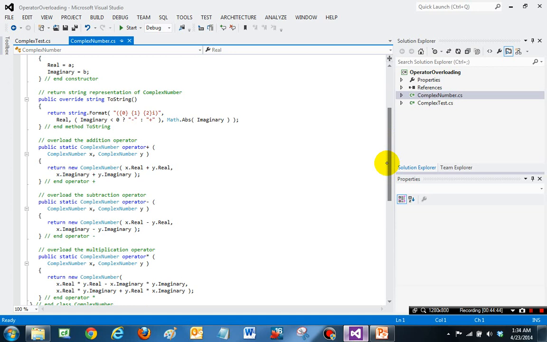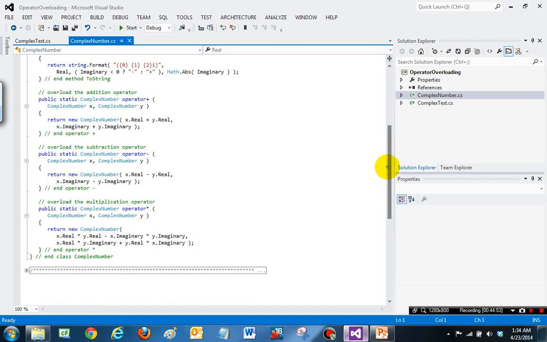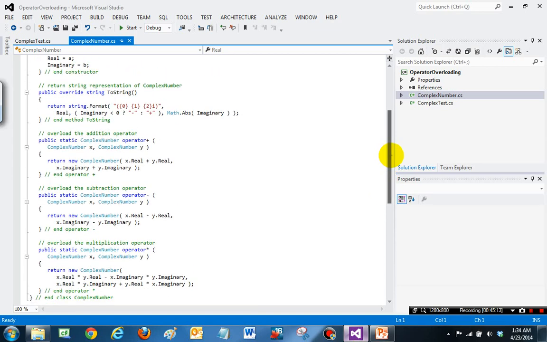And then the operator overloads: the plus overload, adding the real parts and the imaginary parts; the subtraction overload, taking the difference of the real parts and the imaginary parts; and the multiplication overload, taking the products of the real and imaginary parts and forming the product real and imaginary parts. So that's our complex number class.